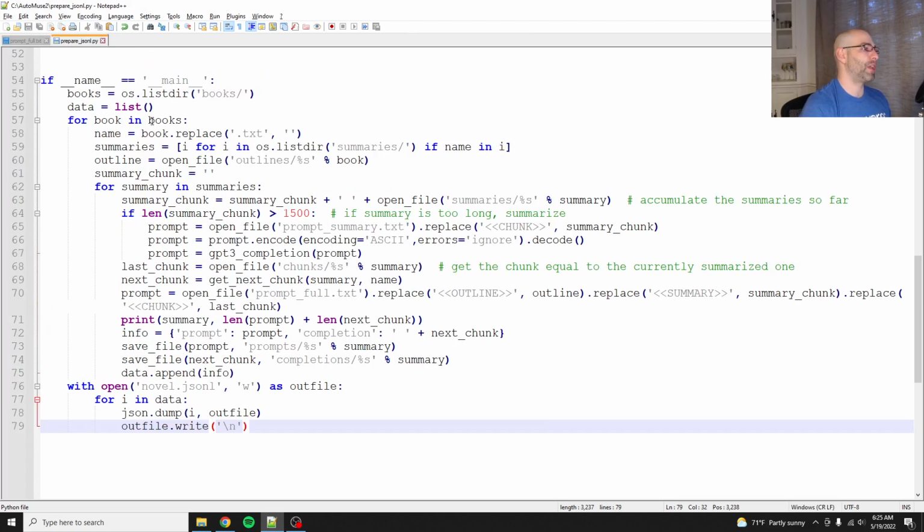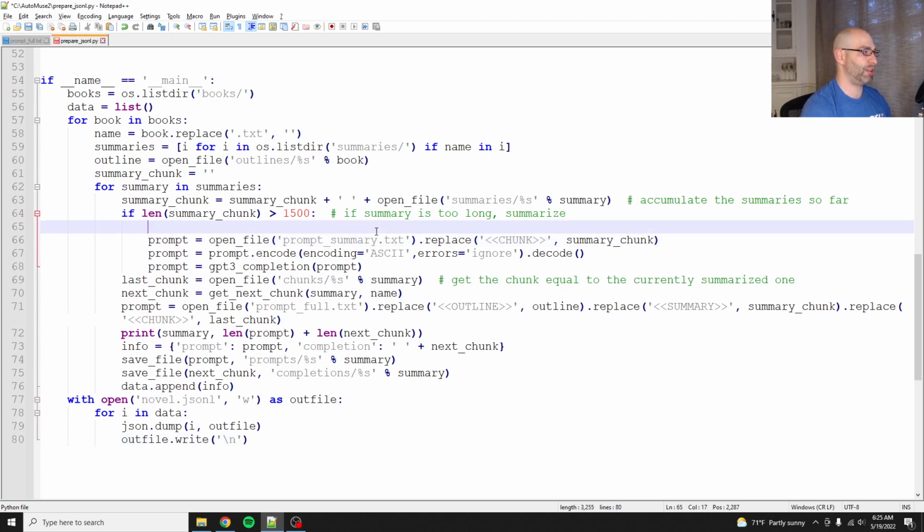So now that we're all caught up, let's do this. So for book in books, let's see. Let's add a little output, say print summarizing the summaries.